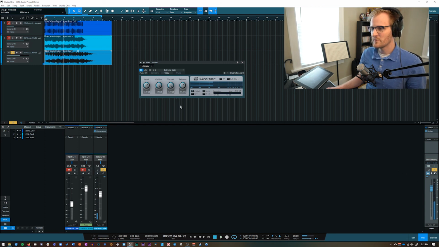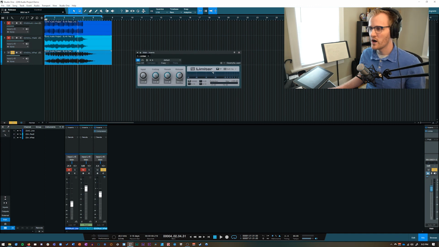So you'll notice we are not clipping because we have this threshold and this ceiling that do not allow us to go above 0 and reach our actual clipping point. It doesn't necessarily sound great, but this actually is not as bad as I was expecting. So in that case, our threshold's a little lower, so it's acting a little bit more like a compressor. If we just go back to the default, a couple of things that I would recommend you do with this limiter. One, I would make sure that this little true peak button is turned on.